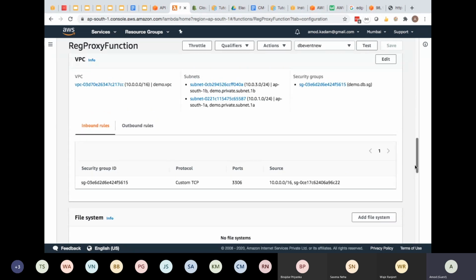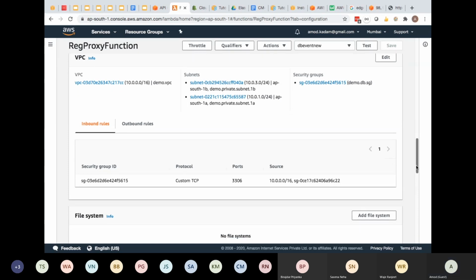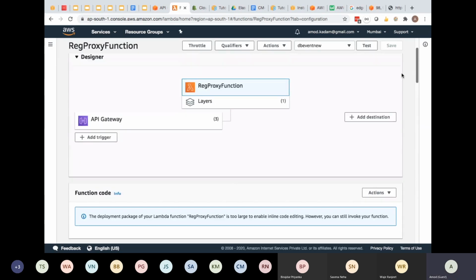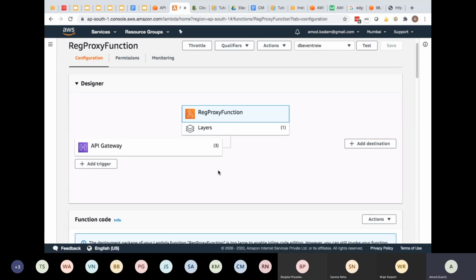So you could in fact write Lambda code and just connect to the database, because from a coding perspective there is hardly any change. The only thing you should remember is that you should not do a lot of file IO using Lambda, because that is not recommended. All right, so that's about these couple of points on Lambda.